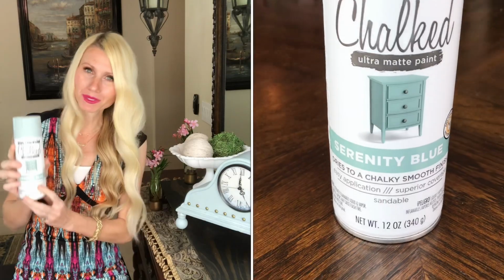Now that the legs are on, it's time to freshen up the color, and we're going to do it with some Serenity Blue spray paint. I am always looking for a little more serenity in my life, so hopefully the spray paint will give it to me. So I'm going to take it outside and I'm going to spray paint it.